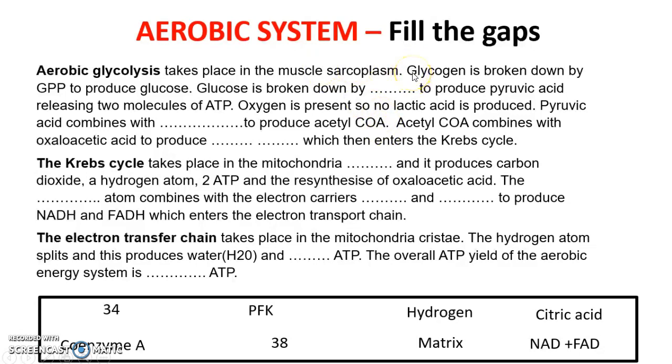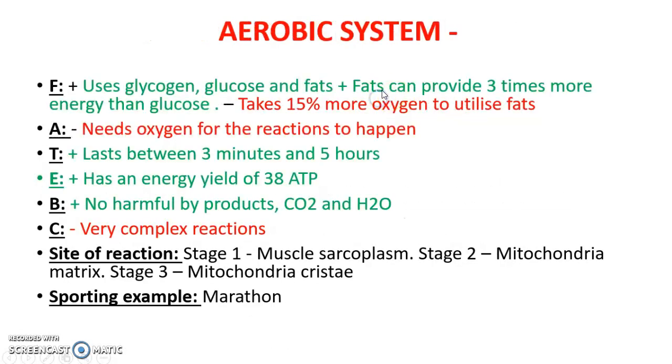Now what we need to do is get to the assessment objective 3 stuff. We need to get to this idea of how we're going to evaluate the aerobic system. Now, to do that, really useful, as before, that we use the acronym FATI-BC. This acts as a summary to say what the fuels are used. Obviously, we've now got this idea, but I've left the summary for this, and what I want you to do is to use it as the evaluation framework.